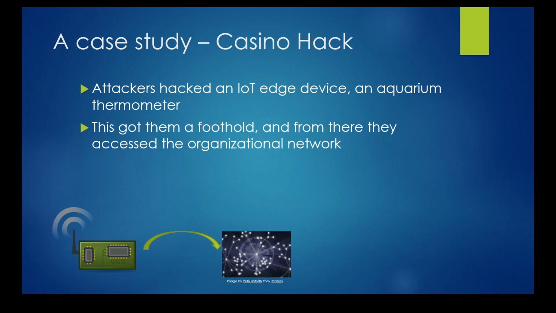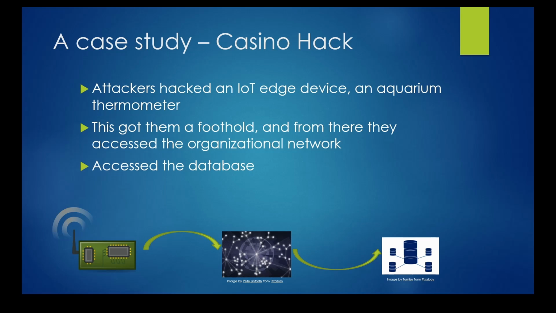Once a foothold inside the organizational network was established, it was possible to continue into the rest of the network and into the database. Then the attacker could pull out the database content back through the same chain. So you see, a poorly secured device jeopardized the entire organizational network. So when building your system, your responsibility is not just to secure the data on your device or to prevent secrets from leaking from your device. There are more high-level ramifications you have to take into account.